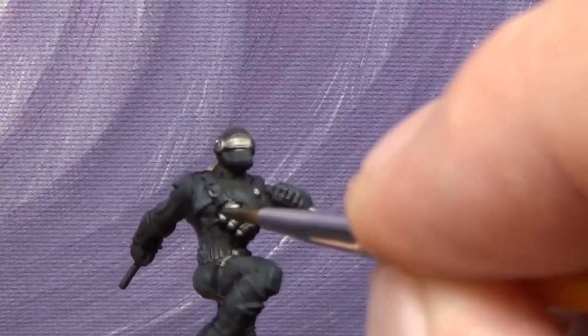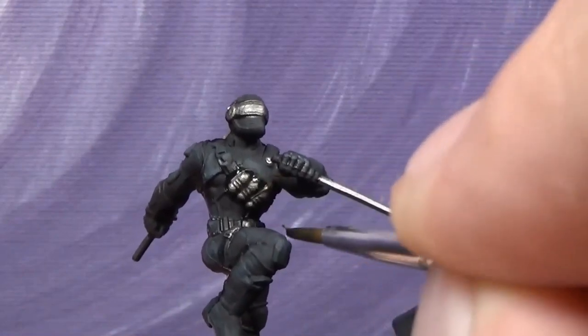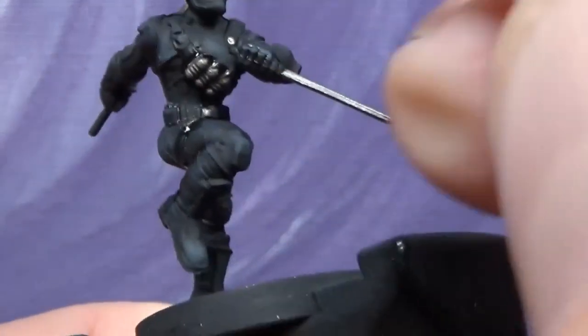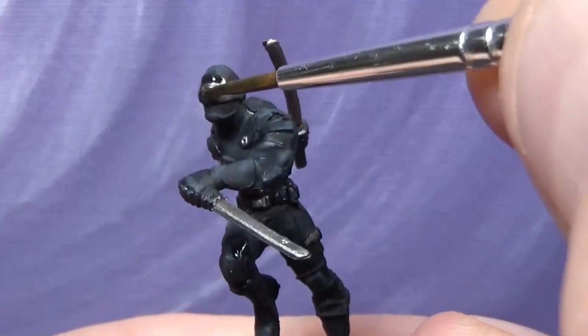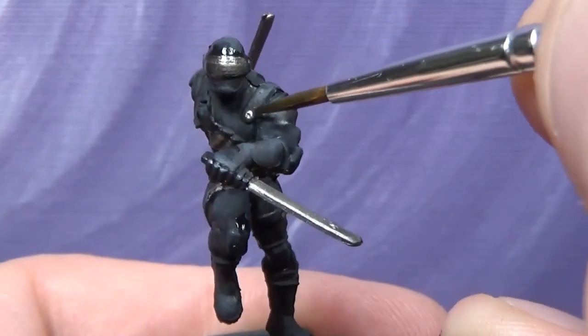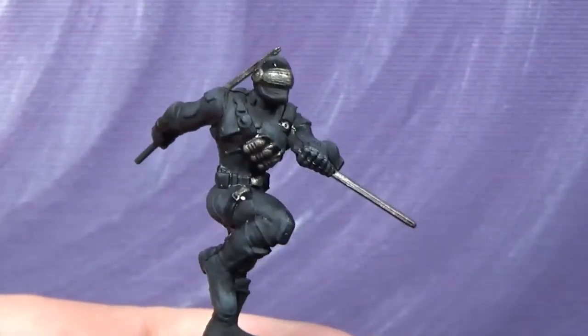So let's check it out on these grenades. Watch this. Wow. That's it. That darkened it down. That's just where I need it. Right? And let's go across the visor. There we go. Nice. Nice. That'll dry real nice too.